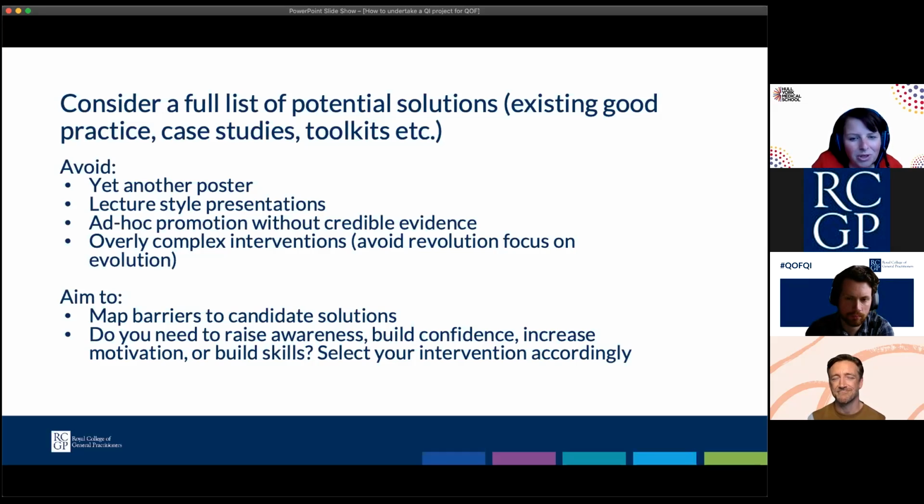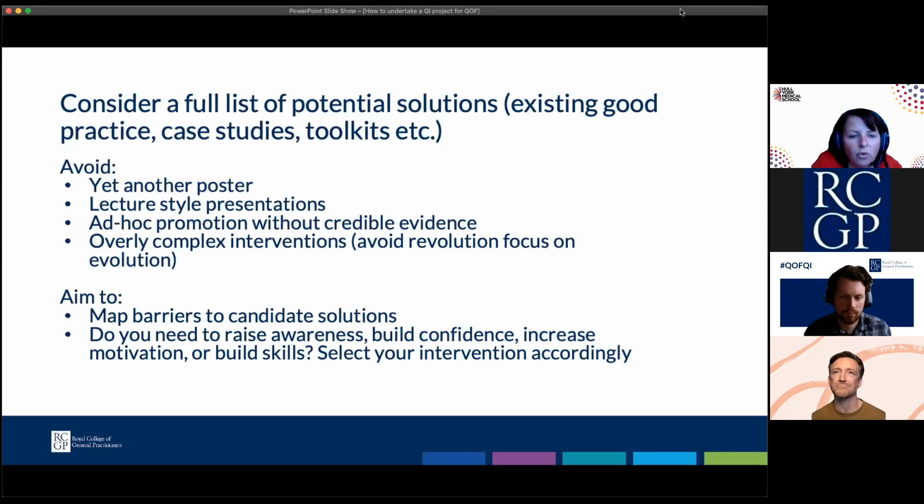Unfortunately, even though I'm talking to you right now, we know that this sort of lecture style presentation that's very didactic does not work in the long run. So we'll try and make it as interactive as we can in a few minutes. You need to think about really making sure that you've got everybody on board with the problem and that you provide credible evidence to them. Otherwise, they will just discount the data that you show them and they won't get involved in implementing the changes.